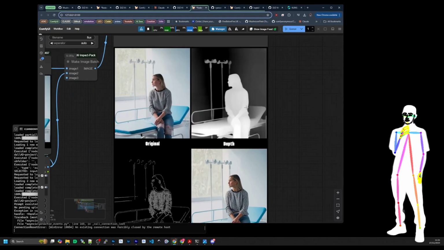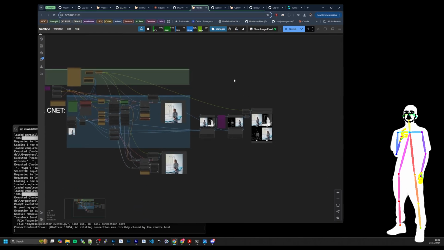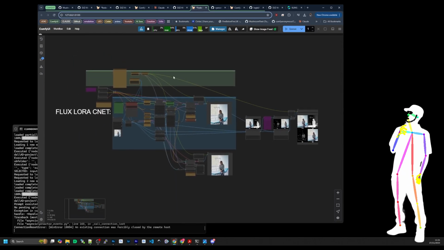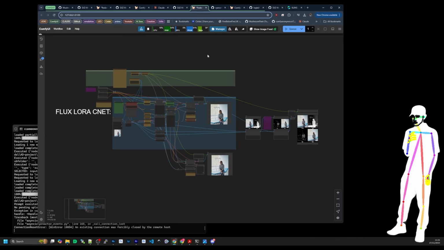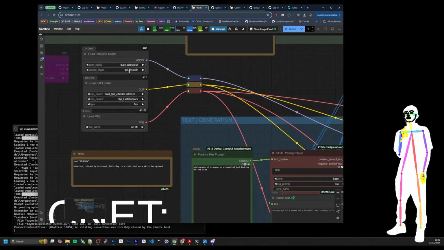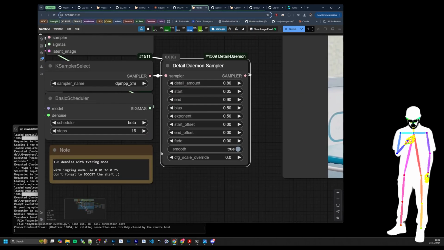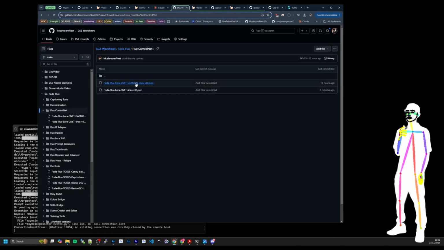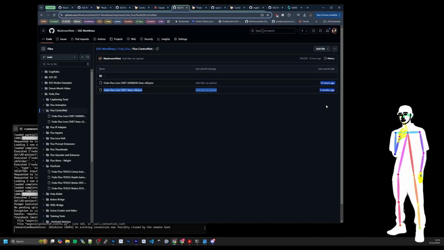All right. And this is just showing the top run just to confirm that the control nets are actually working. Now, I'm getting much better results from this than I am getting from Flux Tools at the moment. I'm sure that over time we'll find better settings for Flux Tools, but with the fact that most of you want to use Flux Schnell with FP8 because it's faster and it'll run on more GPUs, I thought it was worth updating a lot of these workflows for the detail daemon. So what you're going to see is a whole bunch of new workflows coming up. They'll have the exact same name. They'll just have daemon, and they'll obviously be newer. So that is pretty much the main thing here.